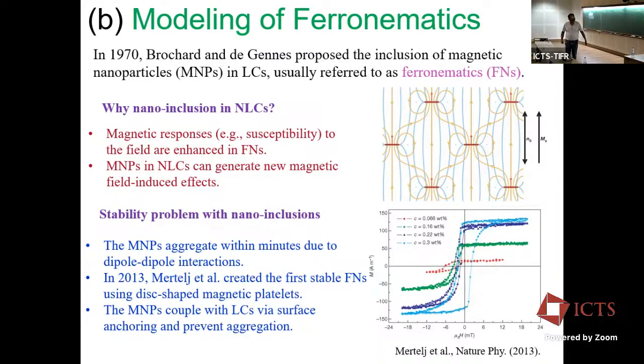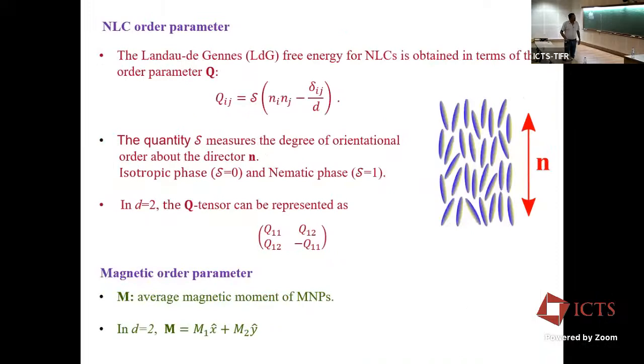Okay, thanks. So as I said, they were able to generate these ferronematics, and we want to write down models of ferronematics. I should say, by the way, my collaborator is Varsha Banerjee at IIT Delhi, and a student of hers called Aditya Watts. So that's who I've been working with.